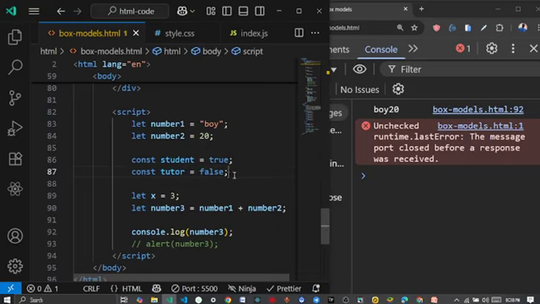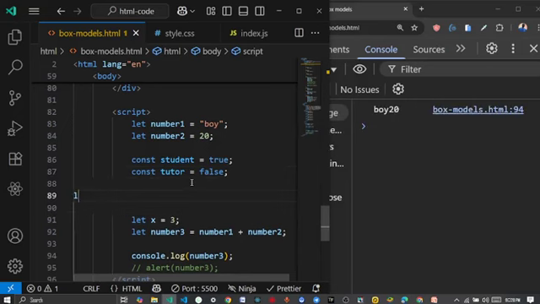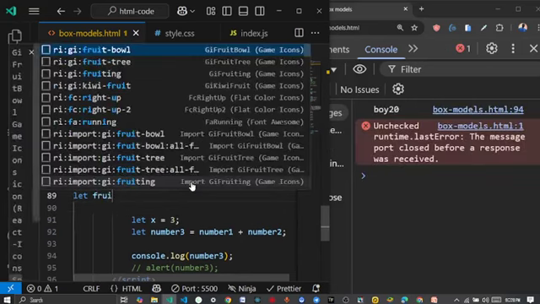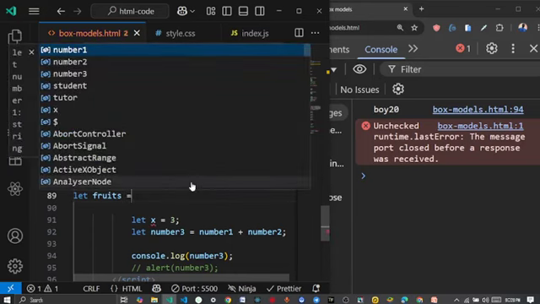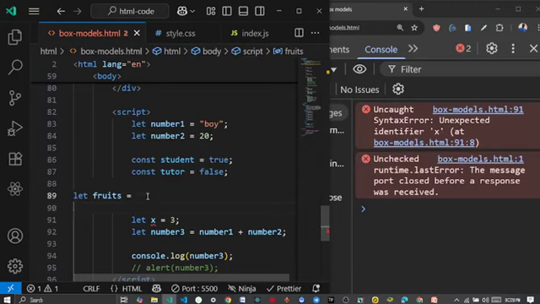So we have other ones too, like the arrays, we have objects. So let's say, for example, you have a list of objects, like a list of fruits. So you can have something like let fruits equal to. If you want to create an array, it's like a list of something. So when we talk about arrays, we are talking of a list of something, like probably you want to list fruits, or you want to list vehicles. So like a comma separated list whereby you want to show or highlight many things at once.